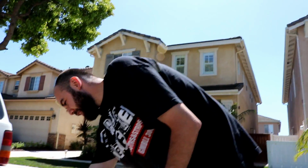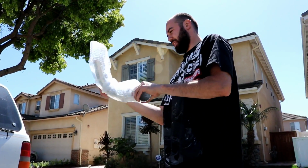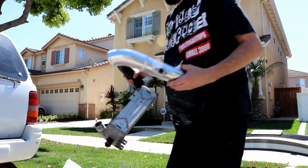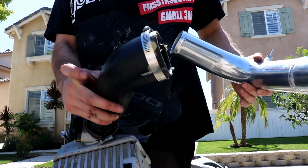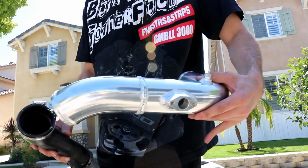Now compare the cold pipe, the stock cold pipe, to the aftermarket cold pipe, which is also a big difference. This is the cold pipe, technically. This to this.